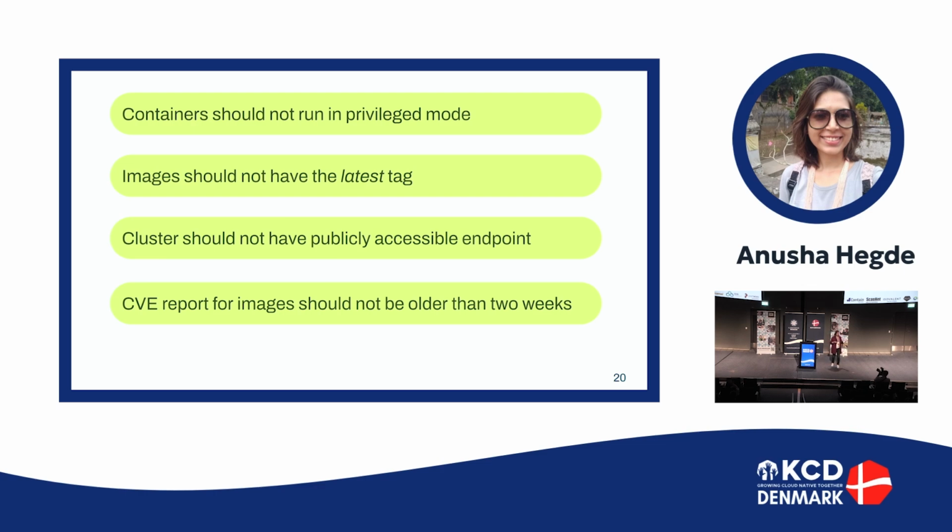So you are using vulnerability scanners, maybe like Trivy or Grype, to give you a CVE report for all the images. You can also run these tools on a periodic basis that keep generating, say, on a weekly or bi-weekly basis. They keep generating new reports. If there are any critical ones, they send you an email and so on. But the control says, for all of your images, the report should not be older than 2 weeks. So what do you do? Maybe a vendor tooling provides this, but how can you do this with Kyverno?